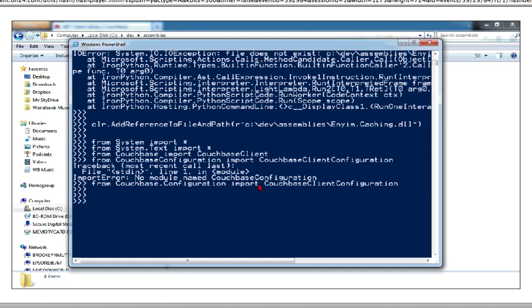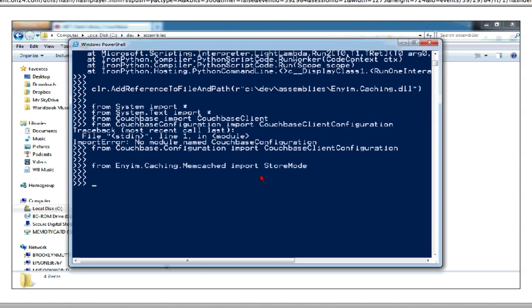So I'm going to import the Couchbase client configuration class. And, oops, sorry, should be a dot there. The namespace is Couchbase.Configuration. And then finally, from Enyim.Memcached, I'm going to import StoreMode, and we'll see what StoreMode is very shortly.